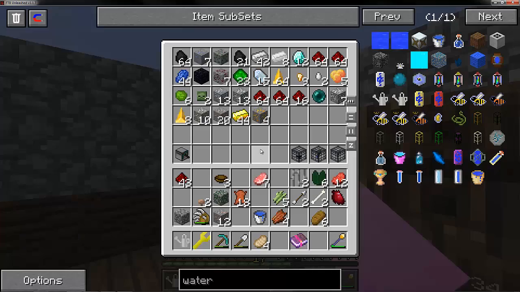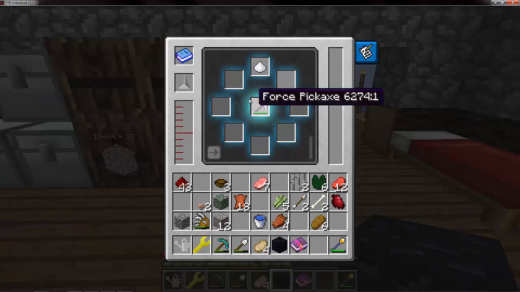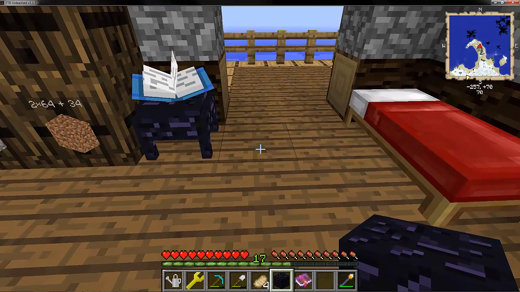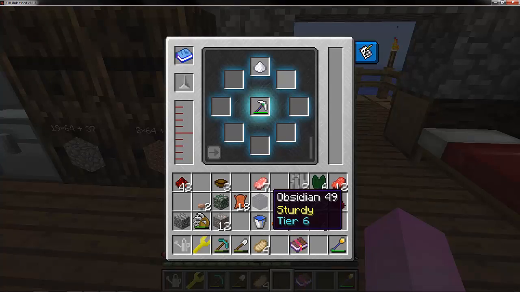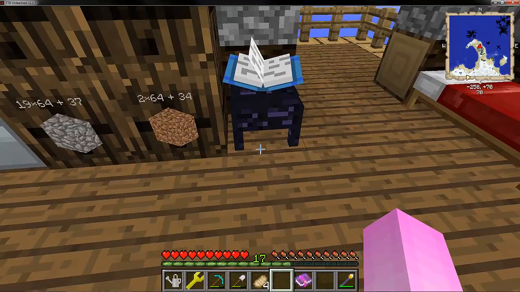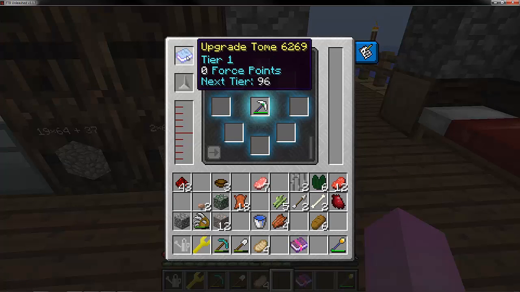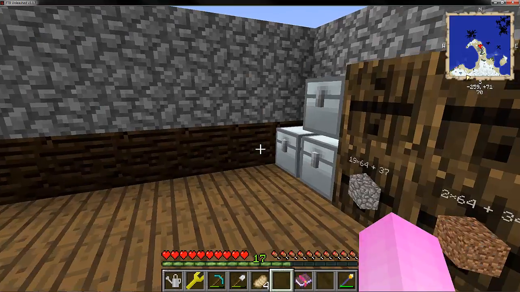Unbreaking, if we have any, like, whatever it is, obsidian. To get this, sorry, you need to put down a block of obsidian and then right-click it with the force thingy. That gets you this. Oh, that's six. Jeez, okay, I can't do that. So this book here goes up in tiers. At the moment it is tier one, but shift, force points, and to the next tier. So it will go up the next tier. I just need to keep upgrading it.